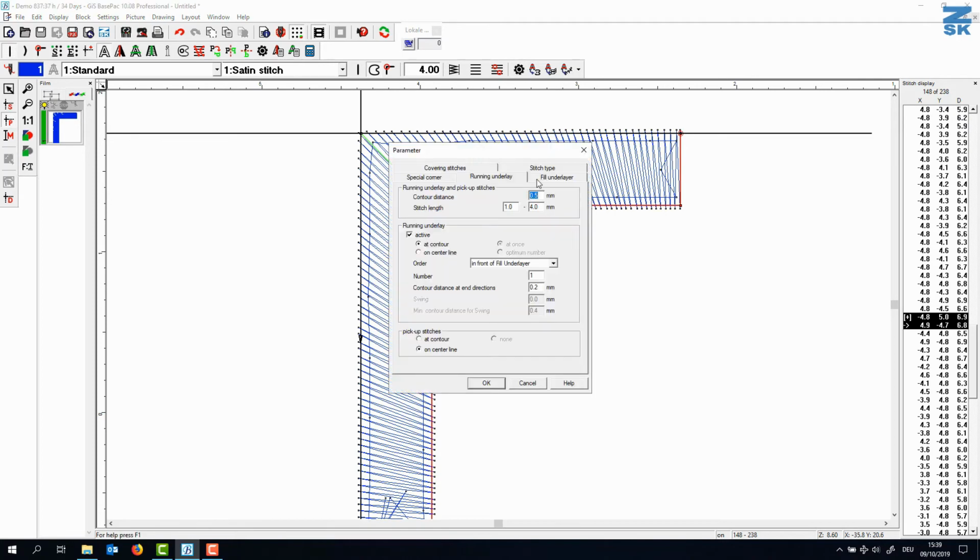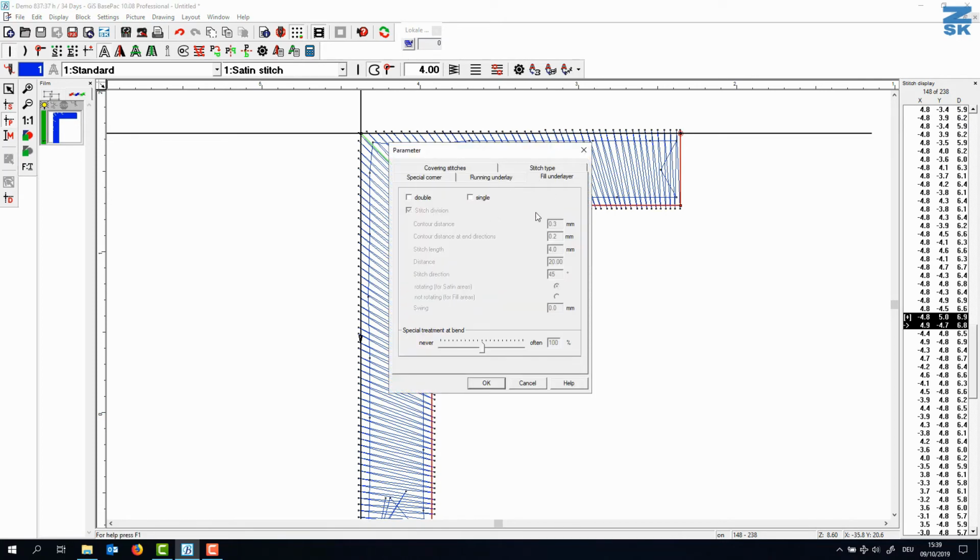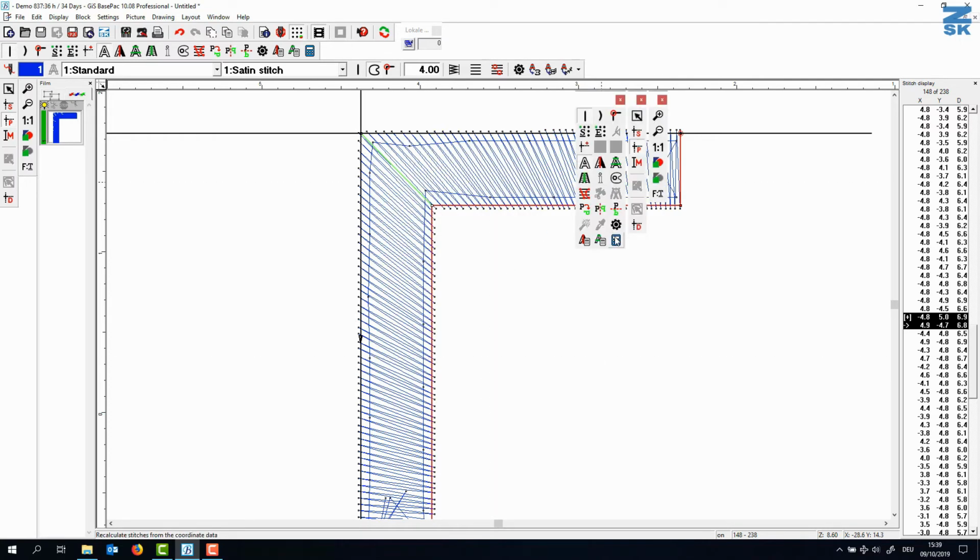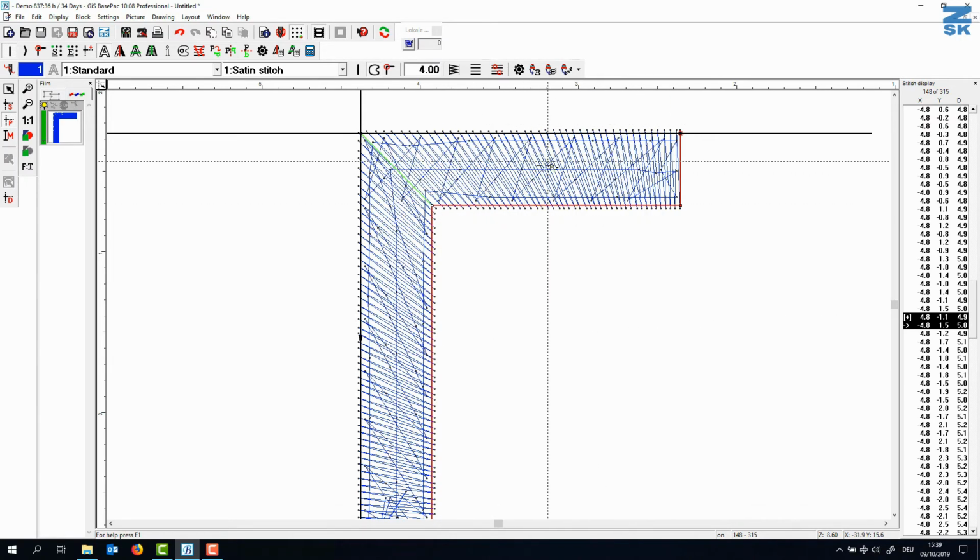In addition, we can say we want a fill underlay. I do this sometimes when the top stitches are more open, you want some additional color underneath to make the fabric not visible. Or when you have a terry fabric and a lot of loops, you want to cover them up, you would go over with a fill underlay. You can do single or double. Okay, and pocket calculator. Now I have an actual zigzag underneath.